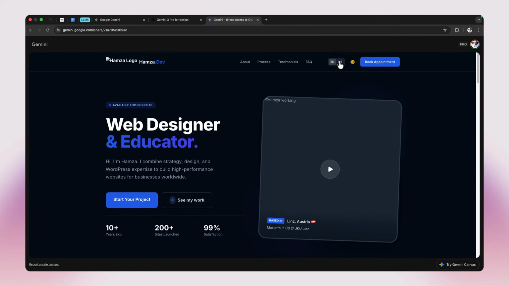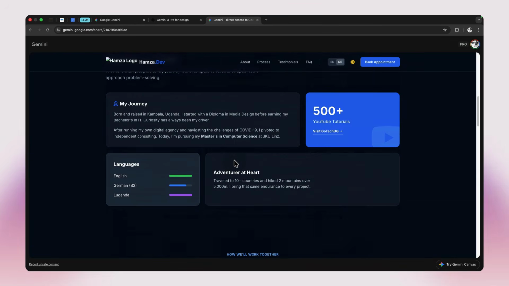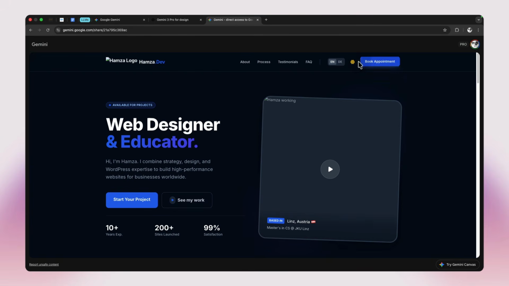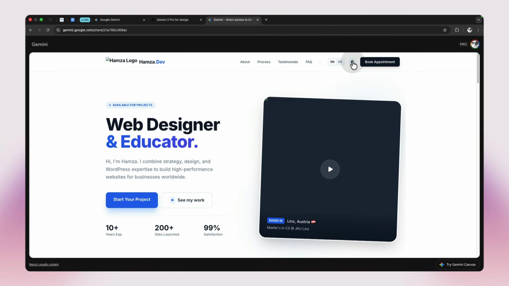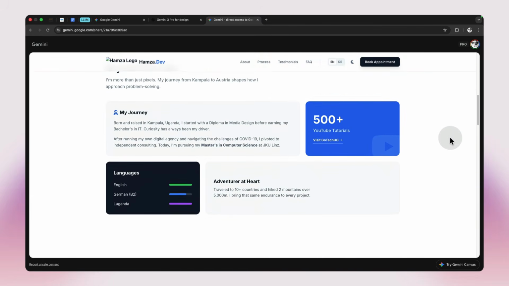So English and German, and let me just go to the German version. Yeah, it's there, but not really there. I can't see any German text right here. But I think that is something I can fix on the other end once I start adding the content. But let's look at the light version. Right now we are in the dark version, and boom, there we go. We have a light version of our website by simply prompting AI on Canvas, in this case from Gemini 3 Pro.